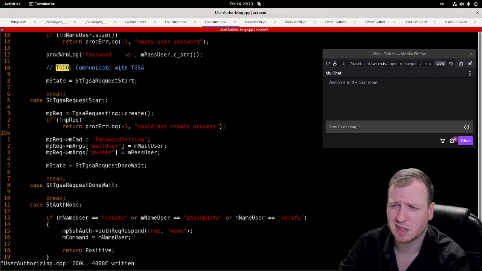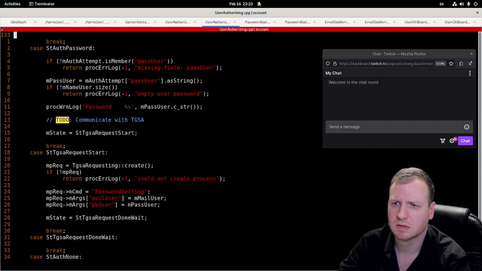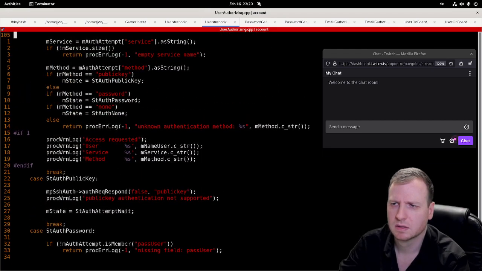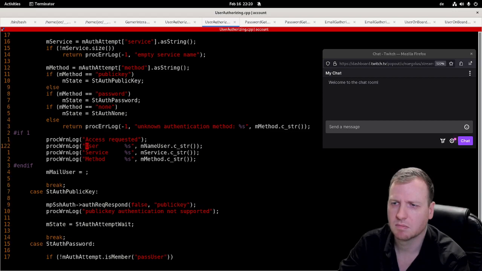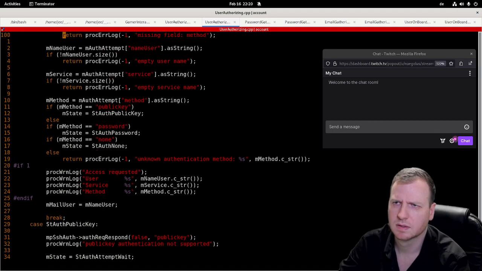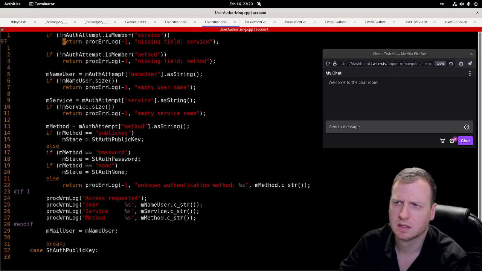Oh yes, mail user. Name user. Access requested. Yes, this is the same as the name in this case. In the SSH layer, this is called the name of the user. Yes, and then for us it's an email.